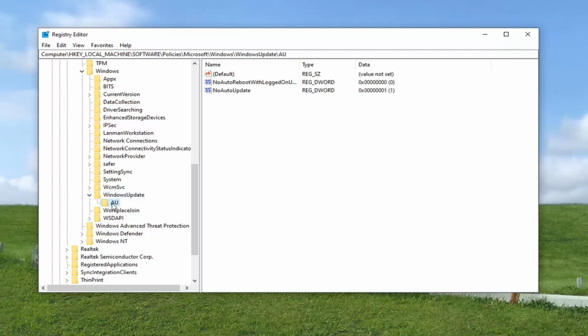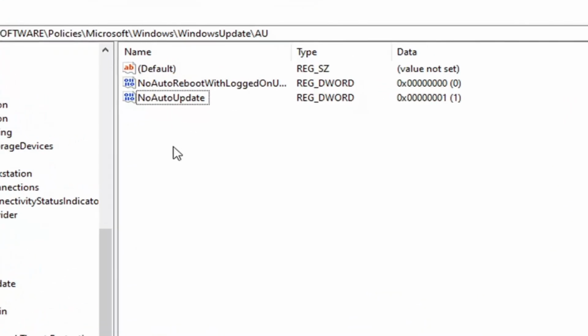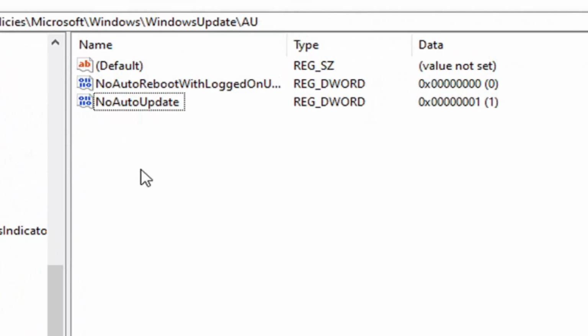So if you need to pause the video and take note of our file path up at the top of the registry editor, you are more than welcome to. Each backslash is a different subfolder we've gone under up to this point. Now you want to locate on the right side something that says AUOptions. If you do not see anything that says AUOptions, you're going to have to create it.